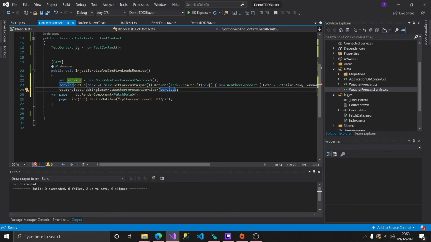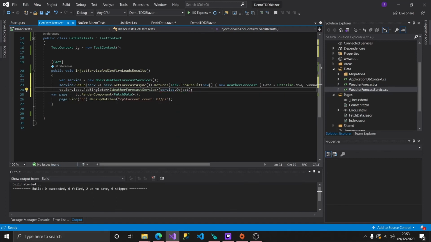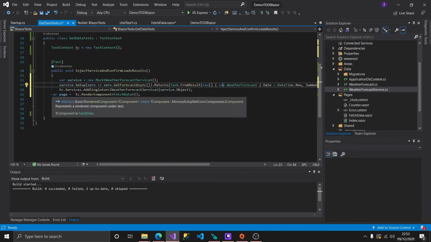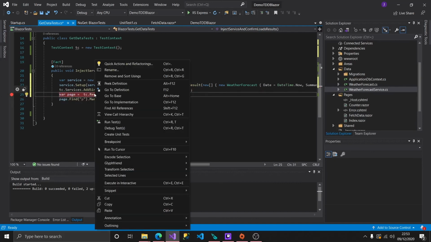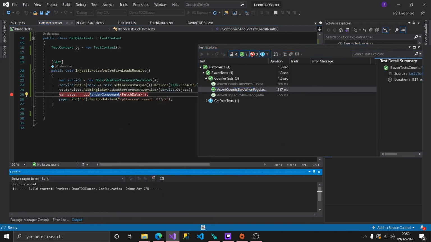No, but the service, mock service, doesn't represent the service. Service.Object does. So that returns us an object of that service, which has this method GetForecastAsync, which returns that. So now when it renders the page, what we should find is that we have a table with a single weather forecast in it.